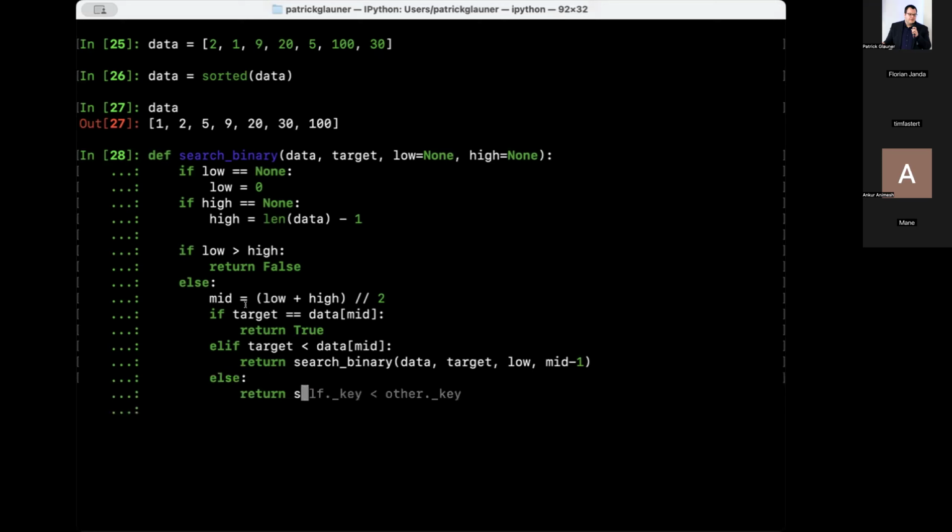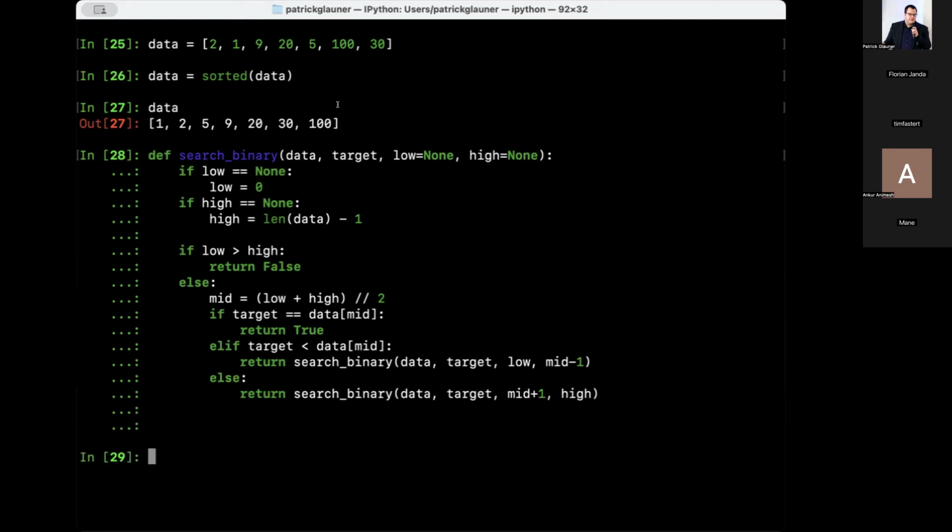So we have three cases. Either the target is the middle value, or this is one case. The next case is the target is less than the middle value. And the third case would be the target is greater than the middle value. So we just put an else here. This is the last possible case. So we say we're doing a recursive call with data and target. The high index stays because what we want to look at is now the right half of the interval. So high index stays, but the low value becomes mid plus 1.